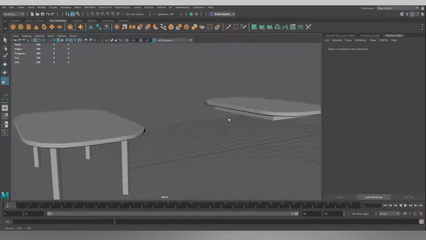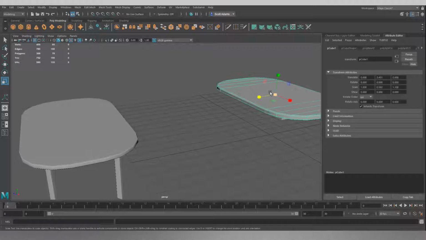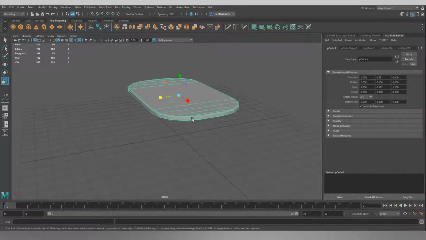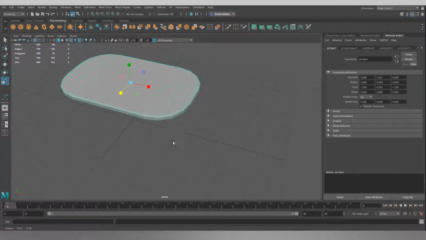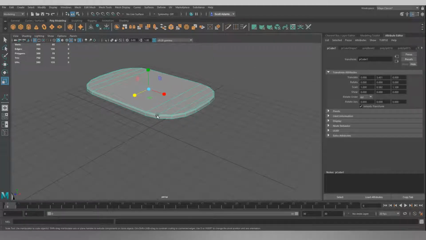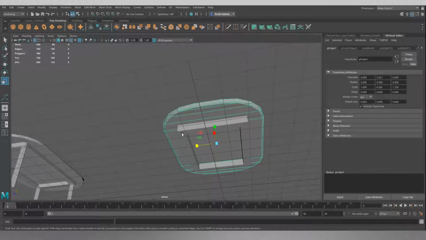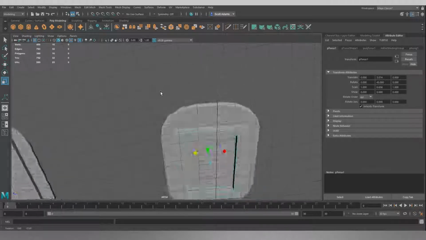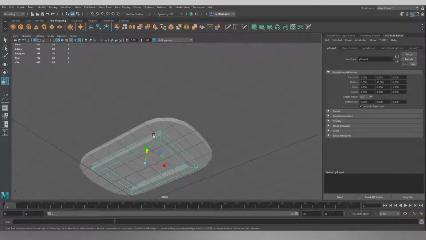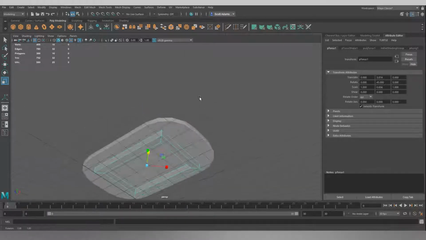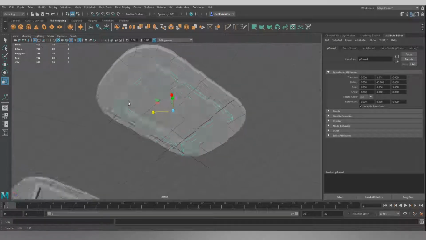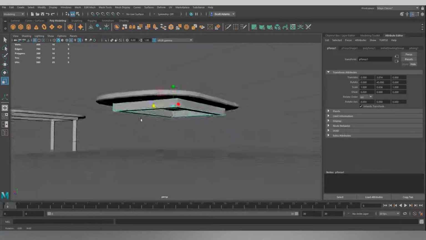So far in the series, we've spawned in a cube for the tabletop. We then beveled off the edges on the cube to give it this curvature, and then we applied a bevel on the top and the bottom to give it a little bit of a light capture. We spawned in a Taurus and edited its geometry so that it meets our needs, reduced the poly count right down and made it more angular, and we've scaled that out and changed where it's sitting on the model just so that it gives us this nice underframe.